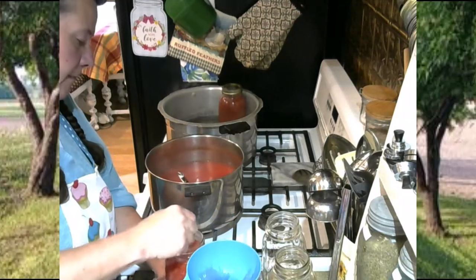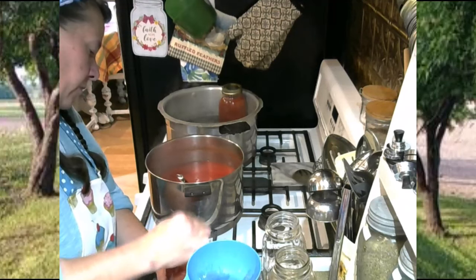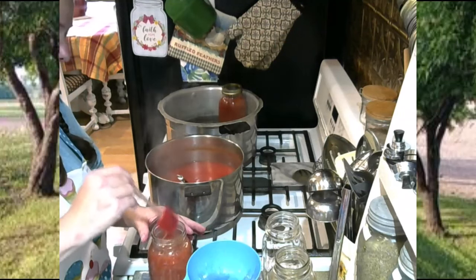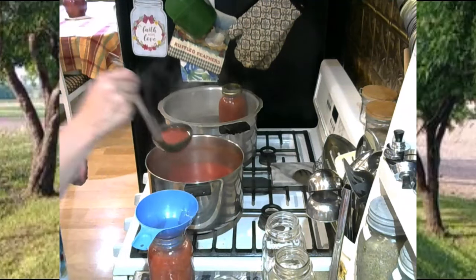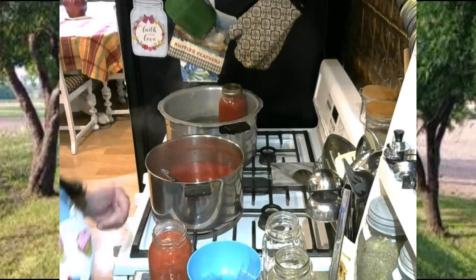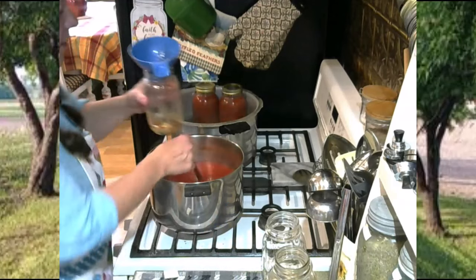Give it a good stir. And top off with just a little bit more sauce to reach our 1 inch headspace. Wipe our rim. Place our flat and our ring. And into the hot canner. All right, so I'll just go ahead and prepare the rest of these.